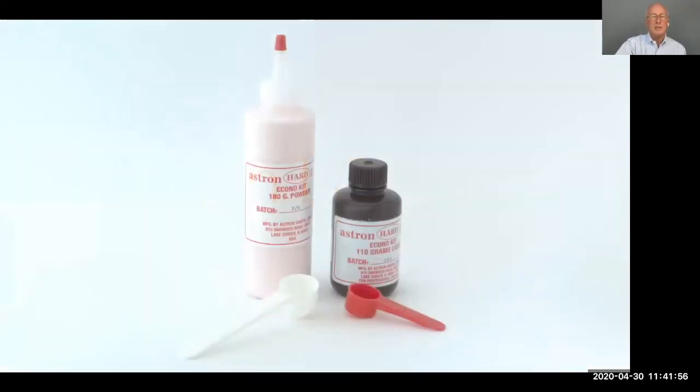One of the things that I found that I need to do is reline a denture. And I used to always do it as a lab reline, but it took one or two days to do it. A friend of mine who I really admire from University of Washington said, why don't you try this Astron LC hard? It's a powder liquid from an Astron company. And it's going to be a chairside reline that will change your life.